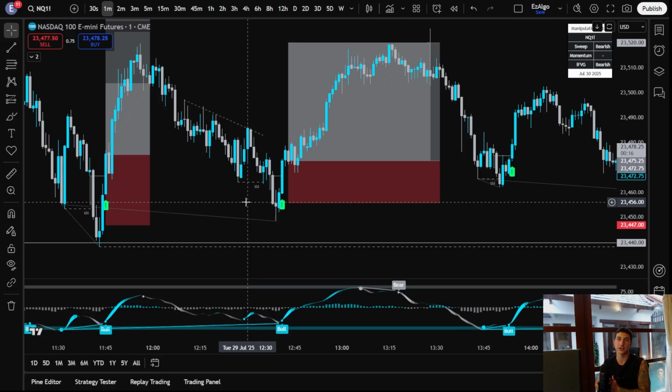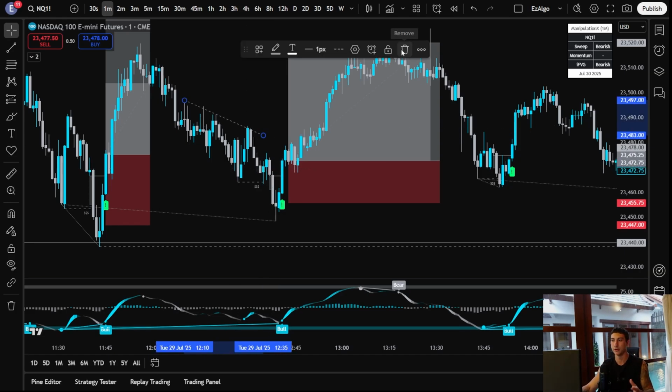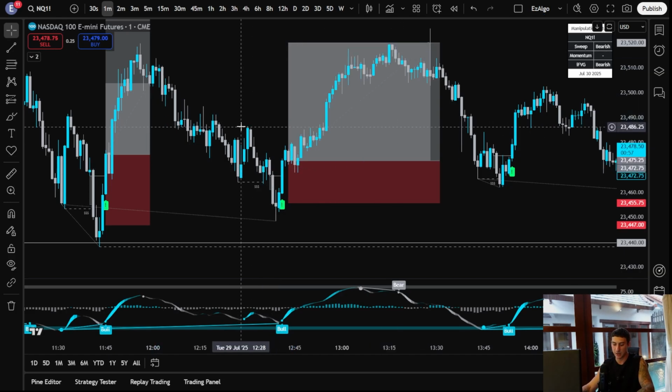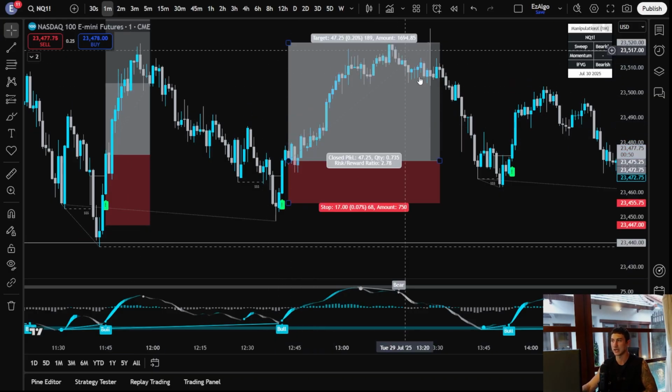So if you're brand new to the strategy, I wouldn't recommend taking trades like this. I would personally wait for those A plus setups until you get the hang of what to look for. And then once you're profitable with those A plus setups, then you can start to look for trades like this once you get the hang of how the market moves. And again, to manage this trade, you're moving your stop loss to break even at the most recent structure high, targeting external liquidity, which it hit right here for around a 1 to 2.7 risk to reward.